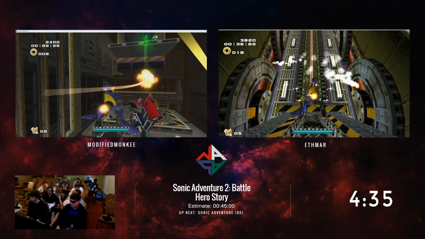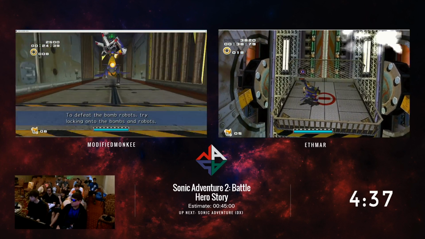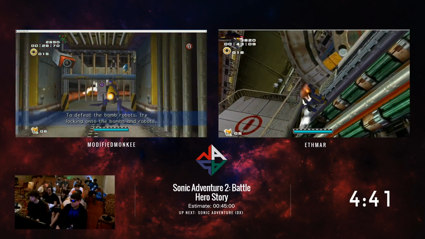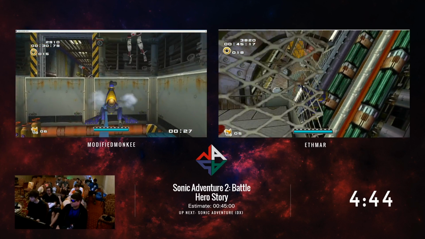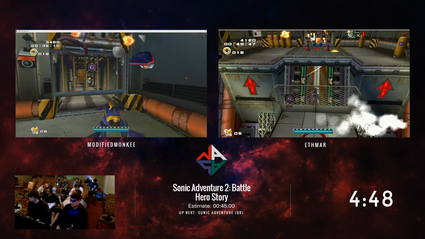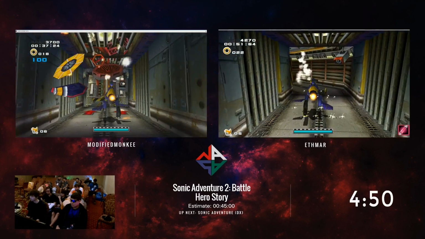Let's see. ethmar hitting the elevator at about 37. I don't know a lot about level times for this, but I'm pretty sure 37 is really good. 37 is a very good elevator time. It's comparable to what Sage got in his world record, as far as I remember. It's very good.